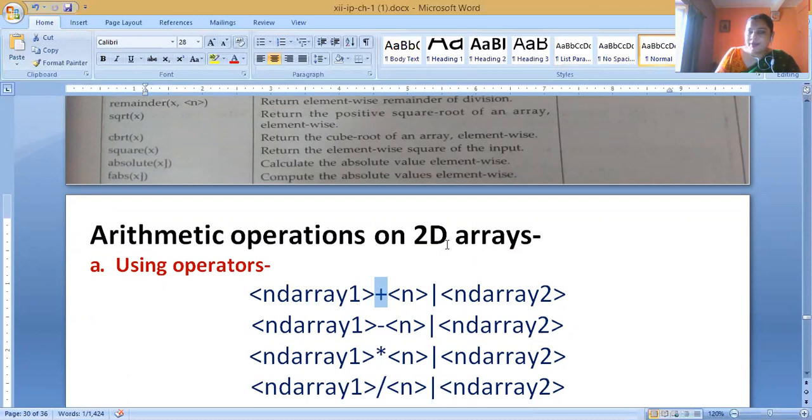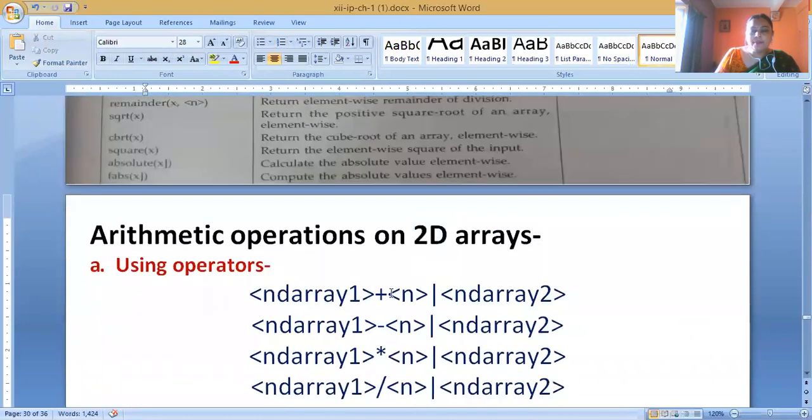Here the operands are two-dimensional arrays, the first array and the second array, and the operation performed is plus. This array and this array will be added using the plus operator.